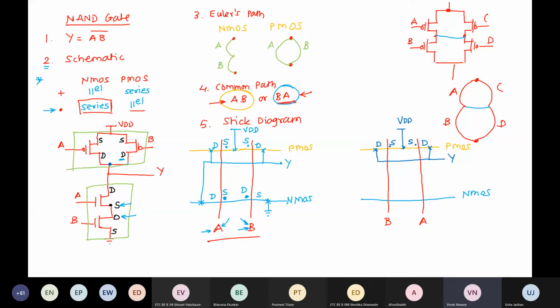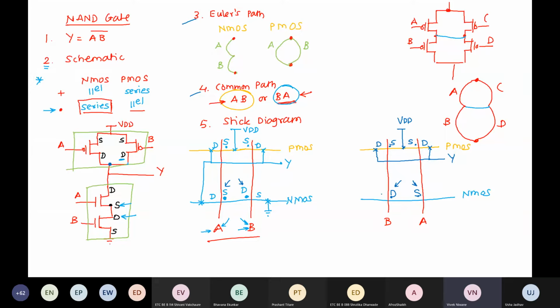We are looking at the schematic, and after looking at the schematic we are drawing the stick diagram. Okay, the sequence of polysilicon is taken from step number 3 and step number 4. Sequence of polysilicon. Now come to NMOS. This side and this side of NMOSes are connected to each other by default. So source of A and drain of B are shorted together. देखो यहाँ पे change हो गया.